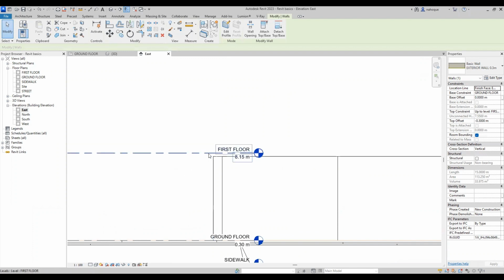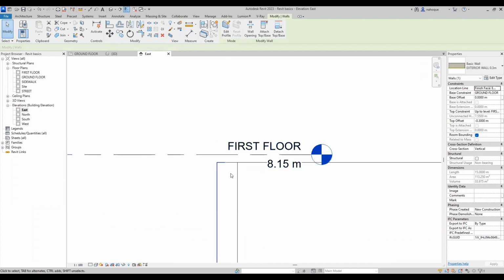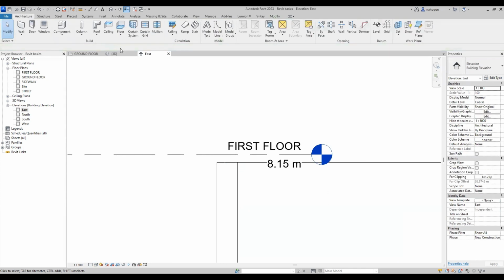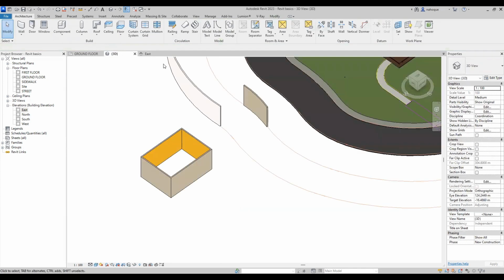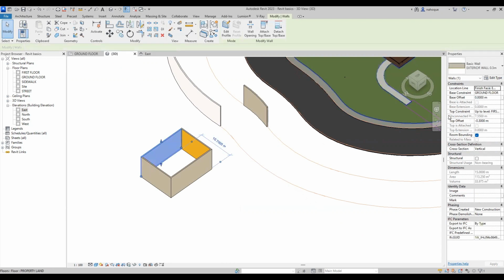0.3 because the slabs, the regular slabs, I want them to be 0.3. So I don't want my wall to cut through the slab. That's why I'm going to put negative 0.3. Negative, so it will come down. If it's positive, it will go up with the offset. So depending on what's my top constraint level, it will go above it or below it, depending on the negative.